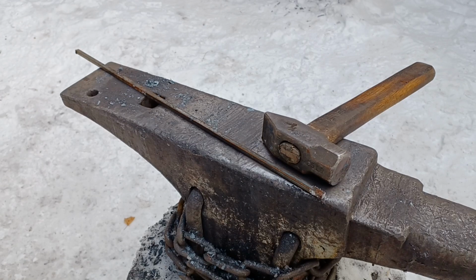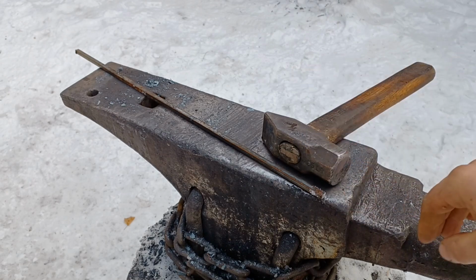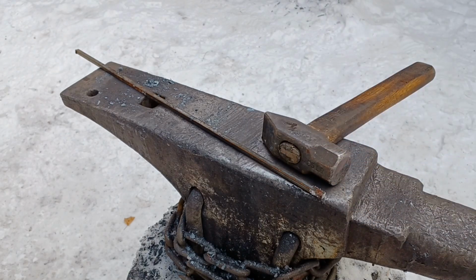This is going to be a pretty simple project, so really all we need: trusty hammer, anvil, fire, and the steel. This one we are going to be using the horn of the anvil, so I'll adjust the camera here in a little bit to make sure you're able to see that. And we're going to go ahead and get started.